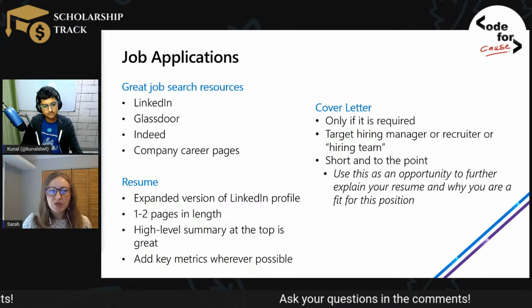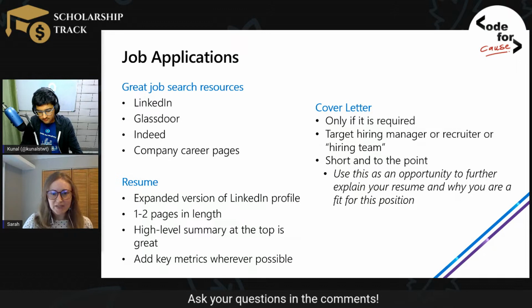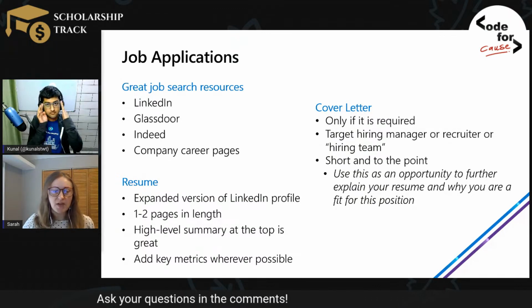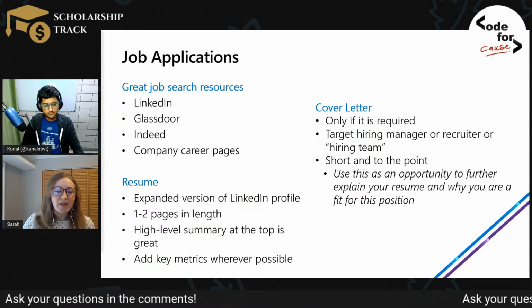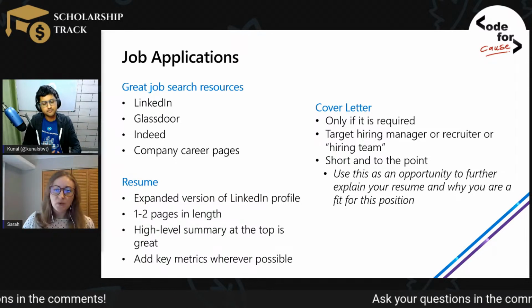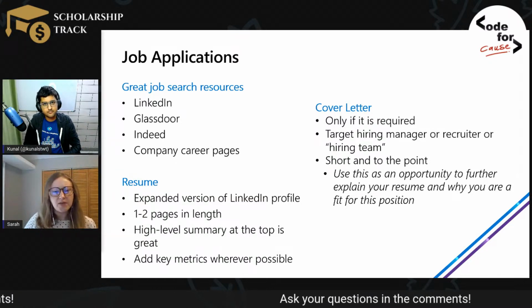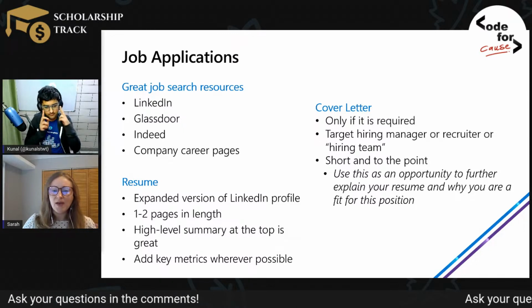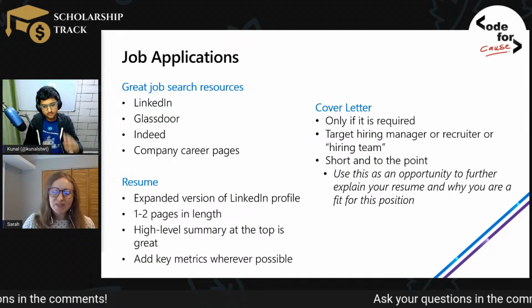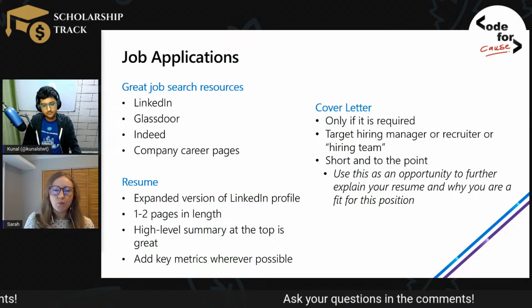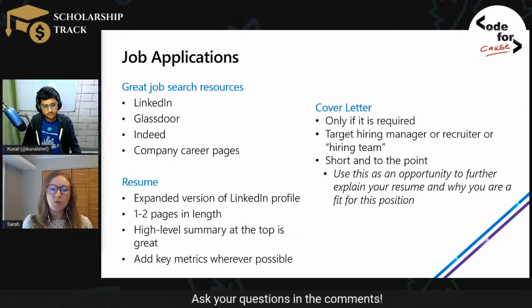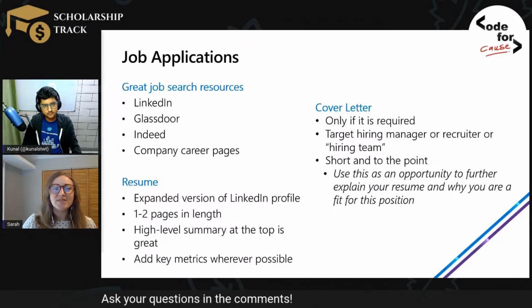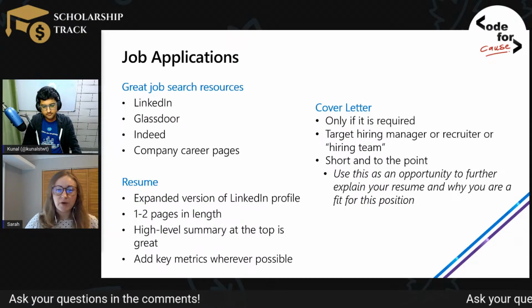Indeed, very similar to LinkedIn, just massive amounts of jobs that you can tailor down. And then once you've found a job that works and maybe you don't know about the company or you want to learn more, go to their actual career page. So when you go to the website of the company, usually down at the very bottom, it says about us or jobs available or careers. And that's the employer brand section that I was talking about earlier.